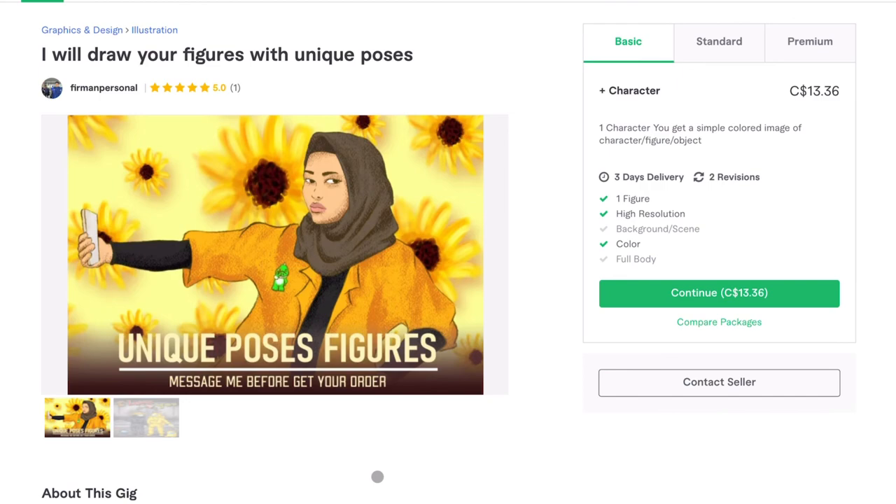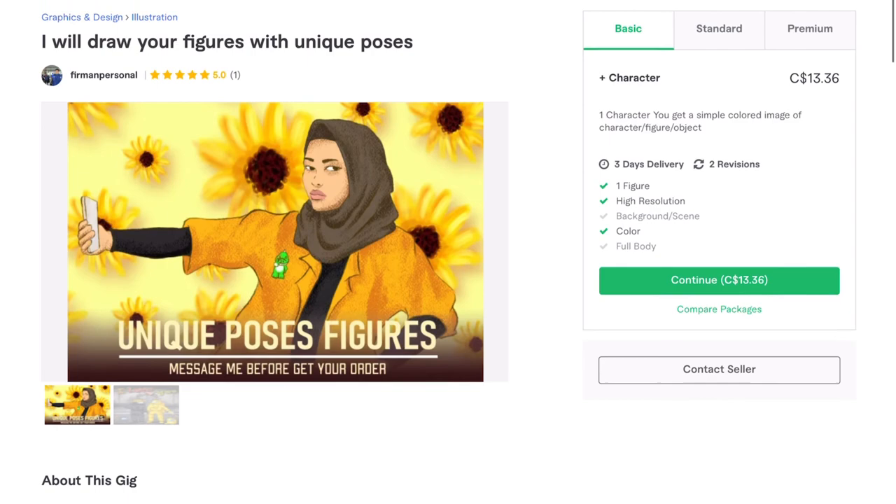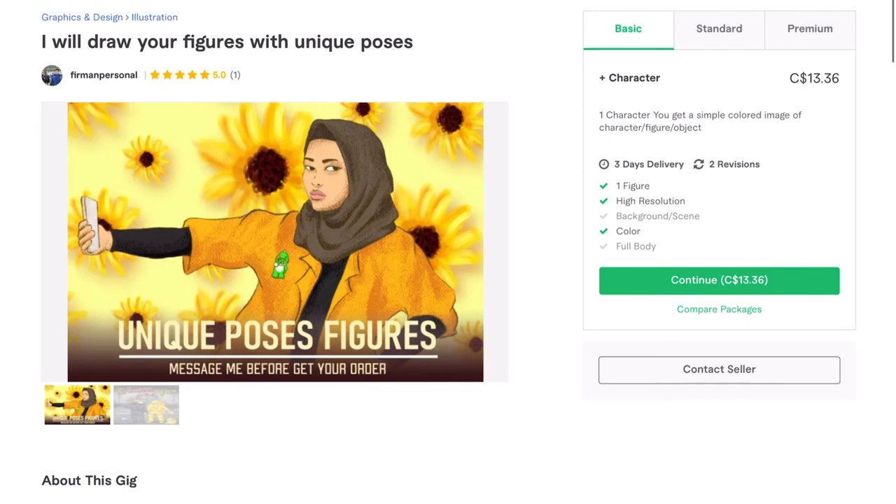Other than that, I know what you do — just spend a little bit of time touching this up. The spelling and grammar are a little off, so touch it up and add some more pictures here, and I think you'll do pretty well. Thanks for submitting, man. Just work on polishing this up a little bit. It looks like you're a great drawer, a great artist, so I'm sure you'll have some success. You just really need to polish this up — a lot of typos — and don't offer free work. Thank you for submitting your information. I really hope this was helpful. That's all for today, so until next time, cheers.